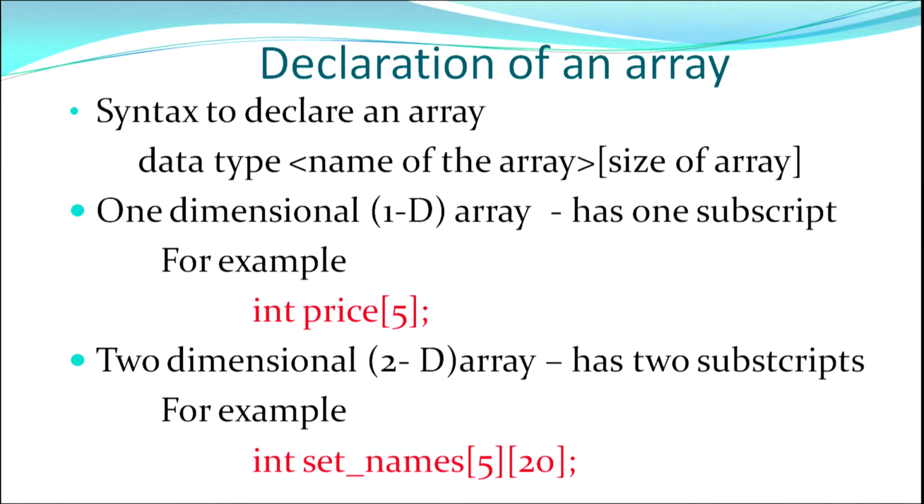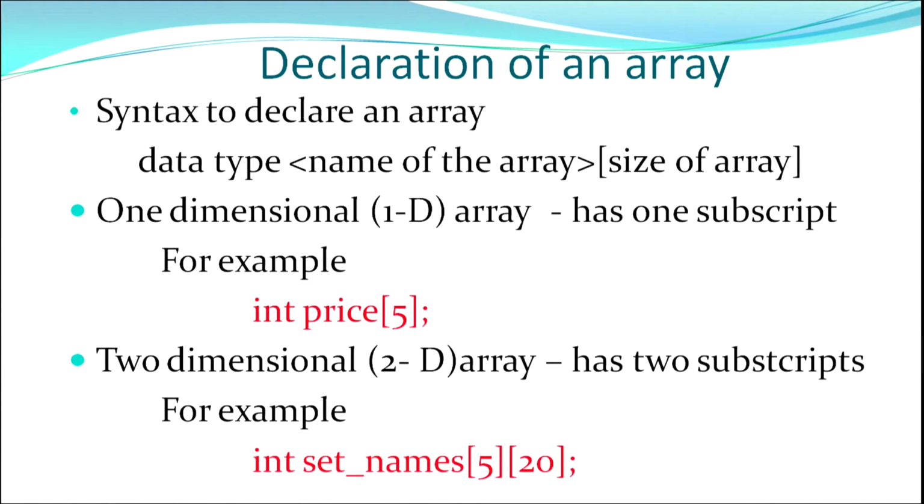Say in the previous example, I want to store marks for 10 students. So, the size of the array will be 10. Why? Because I want to store 10 numbers. An array can be a one-dimensional array which contains one subscript. Data is stored in linear fashion, you can say either in rows or in columns. So, let us talk about the declaration of an array, how to tell the compiler that yes, I want to create an array.